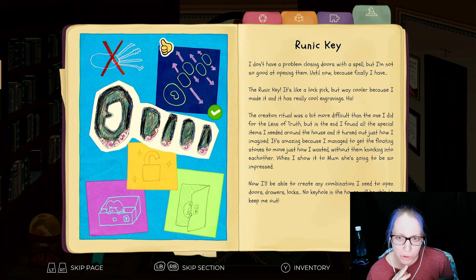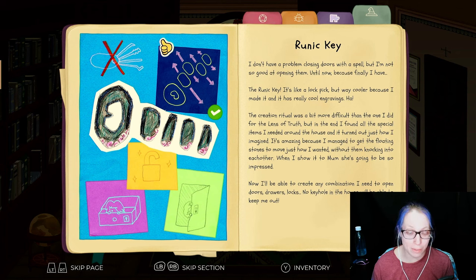I don't have a problem closing doors with a spell, but I'm not so good at opening them. Until now, because finally I have the runic key. It's like a lockpick, but way cooler, because I made it and it has really cool engravings. The creation ritual was a bit more difficult than the one I did for the Lens of Truth, but in the end, I found all the special items I need around the house and it turned out just how I imagined. It's amazing because I managed to get the floating stones to move just how I wanted without them knocking into each other. When I show it to Mom, she's going to be so impressed.